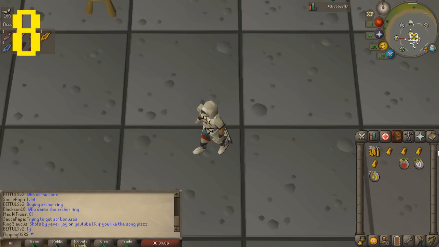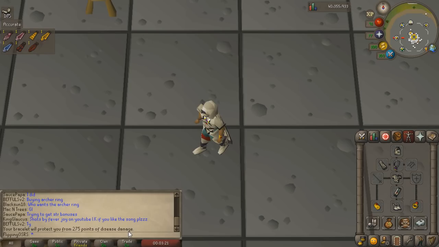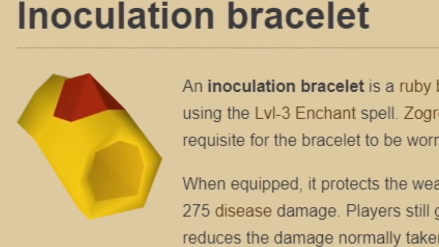Coming in at number 8 is the Inoculation Bracelet. You make an Inoculation Bracelet by enchanting a ruby bracelet with a level 3 enchant spell. So the Zogre Flesh Eaters quest is a requisite for the bracelet to be worn, and what it does is when it's equipped, it protects the wearer for a total of 275 disease damage. Players will still get diseased, but it reduces the damage that you'd normally take, and it will degrade to dust once the 275 disease damage has been dealt.